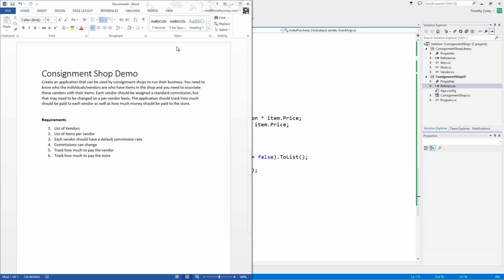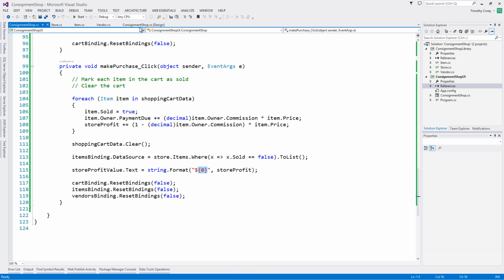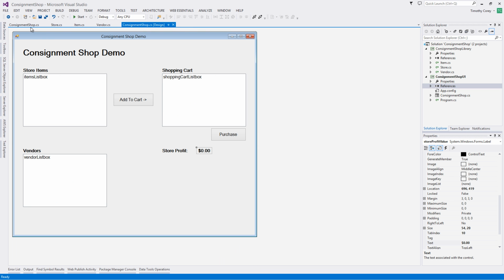In this case, there's probably some cleanup we could do to make it a little prettier. We could add a form to add vendors. We could add a form to add items per vendor, and a few other niceties as well. Maybe make this a little cleaner, break this out into its own form. But the essentials of the application are done. At this point, we can ship.